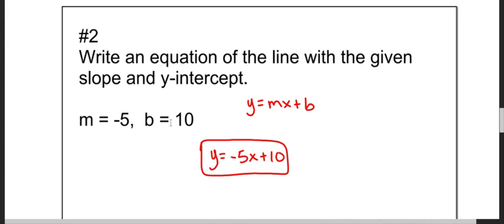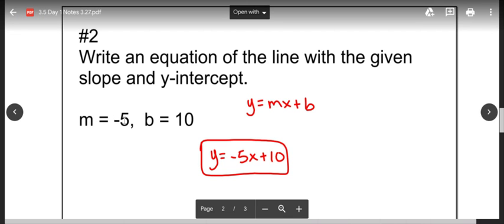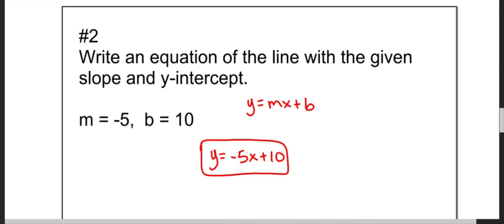And that's all we need for our slope-intercept form. Now, one thing you might see, and it could be kind of a tricky question, if they give you the slope, m equals negative 5, and then instead of saying b equals 10, they gave you the point 0, 10, recognize anytime x is 0, it's telling you the y-intercept. That is the point of the y-intercept anytime x is 0. So if it was 0, 10, that tells me the y-intercept is 10, and I can plug that right in.